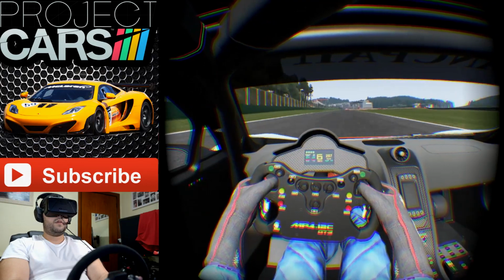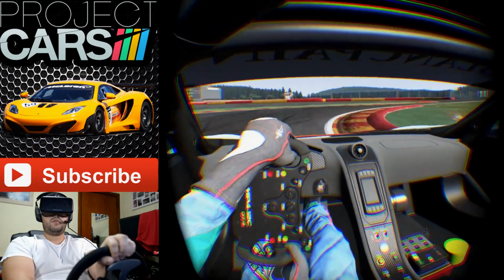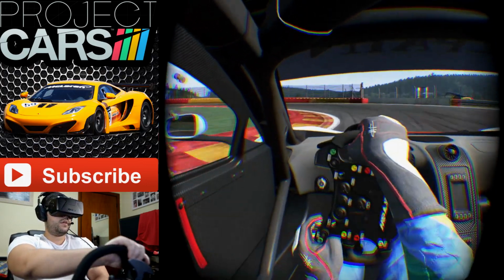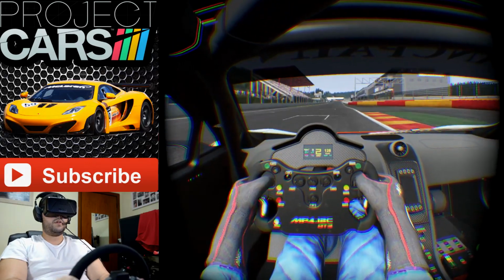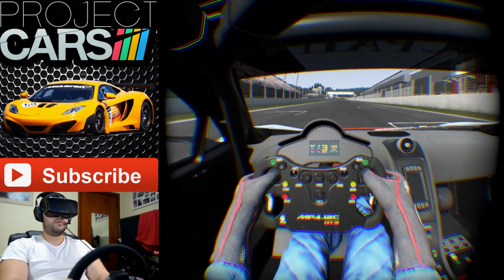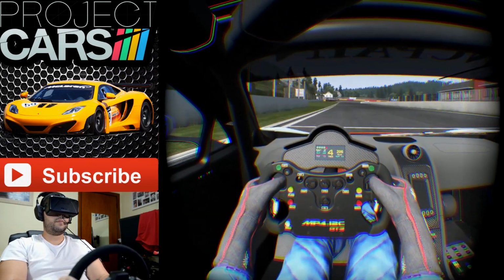The car tends to be pretty neutral on this course. Sorry, so it doesn't understeer or oversteer too much. It's very nice to drive on this game. This car is running a default setup.